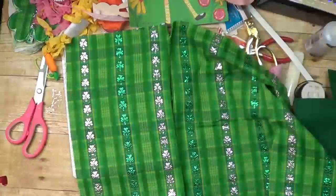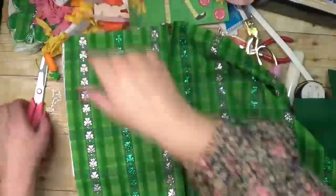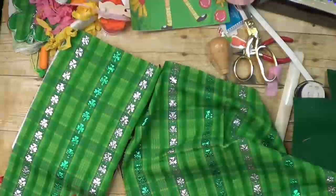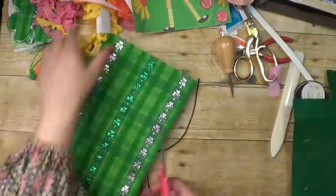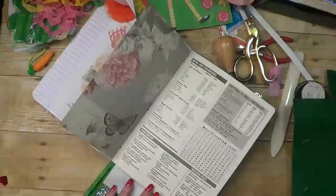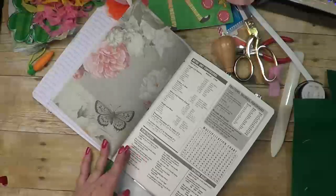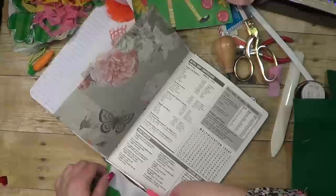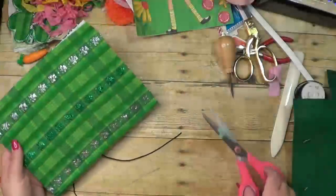Okay, I'm going to use my pinking shears to cut this down the side. And then for this, I should have that glue turned upside down. I don't know if these are very sharp. Let's put this aside, and then let's trim this down. And then, okay.